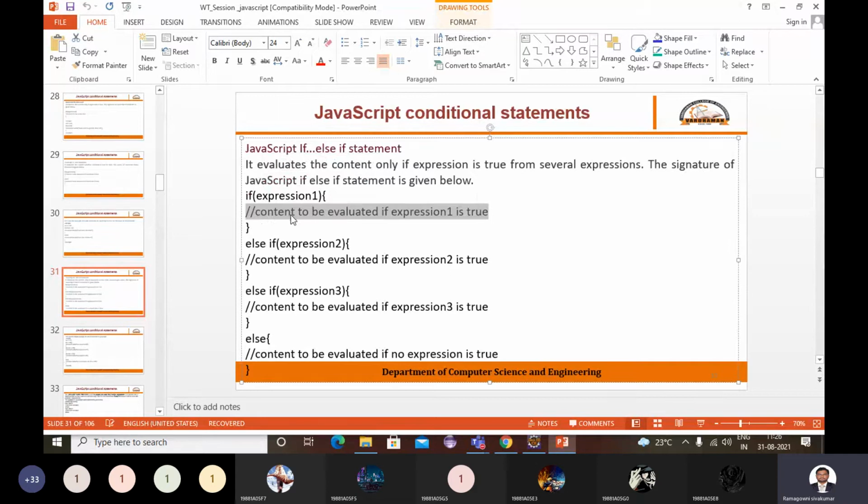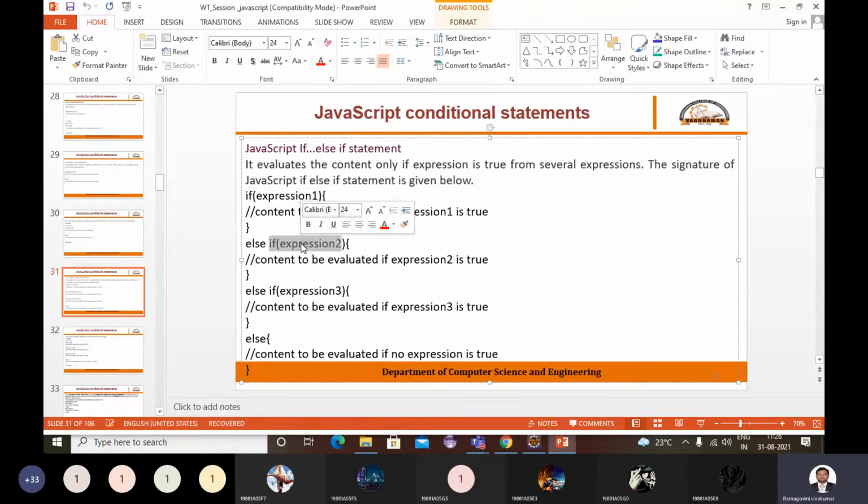If the statement is false, then it is going to execute the else if statement, checking whether the expression is true or false.